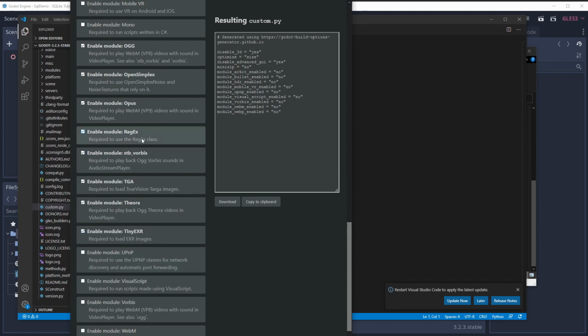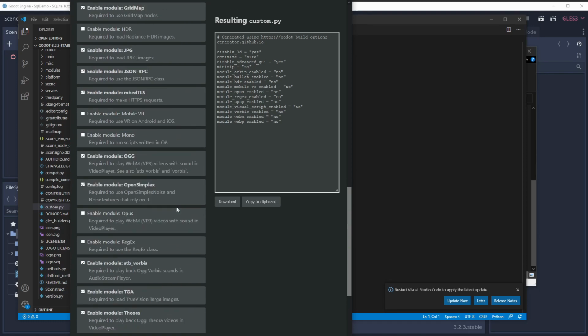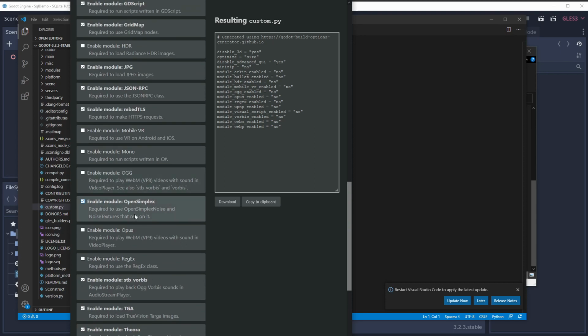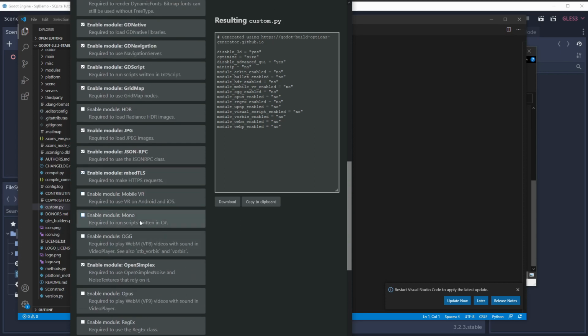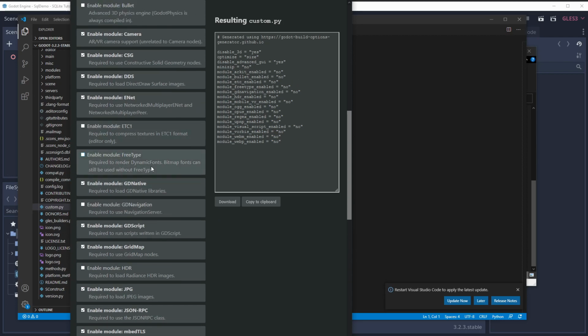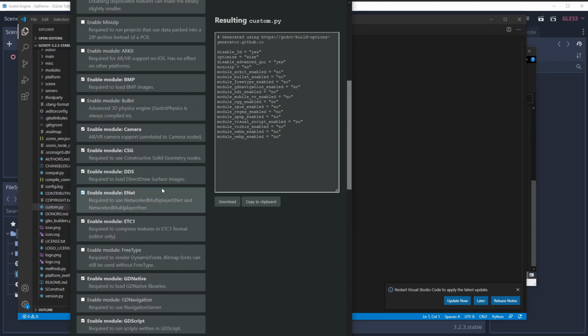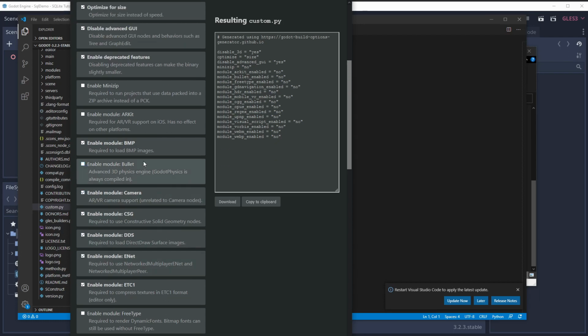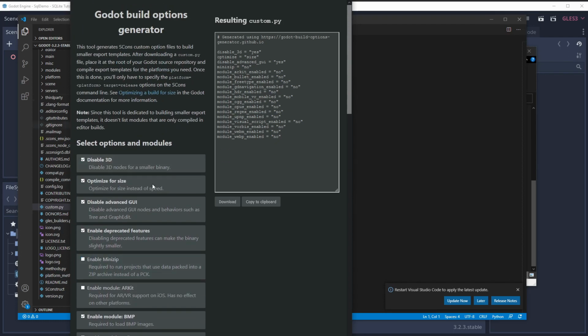I can rip out regex if I don't want to use regex. If I don't want to use videos in the video player, I can pull that out. So it's super useful to pull out things that you don't need inside of Godot. And you really can pull a lot out. I mean, it is extremely flexible in what you can create here.